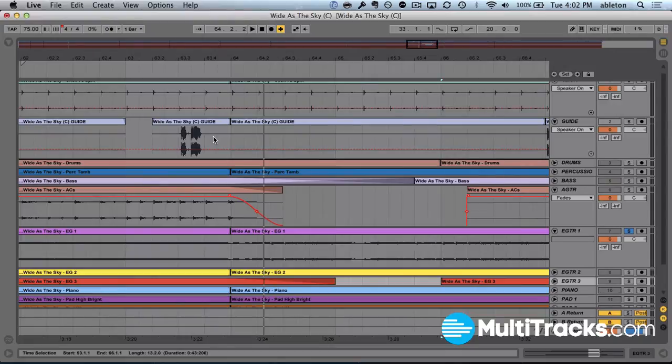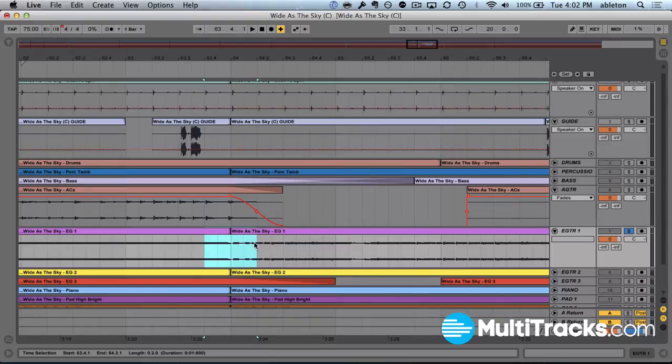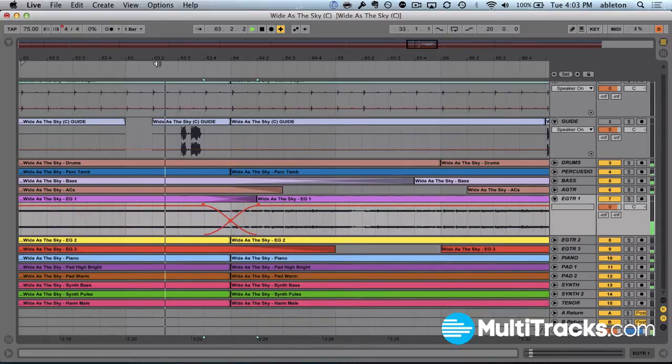So we go from this big section to a small section. This gives us an opportunity to use a great feature in Live called crossfading. So I'm going to select an equal amount of space before and after this, right over that transition. So I go a beat, a quarter note before, and then a quarter note after. And I'm going to select that and then do create crossfade. And this is what we end up with now. Okay, and then when we put it in the mix, this is our end result.